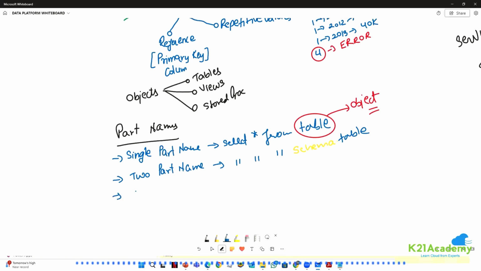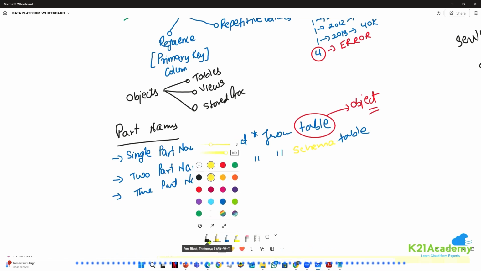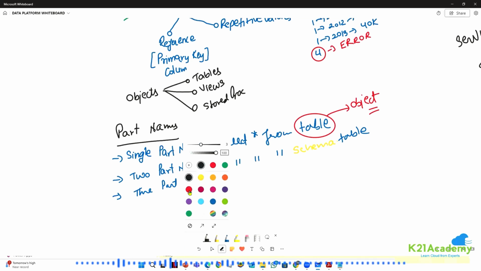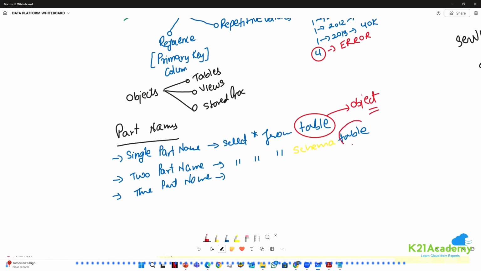So this is what we can call the three-part name. See what I have mentioned: in the objects, we have tables, views, and stored procedures. I haven't said that schema is an object. No, schema is not an object, right? It is a design that we can utilize. I have mentioned here that it is not an object; it is simply an approach, or a process, that I will be using. So schema is separate. Only this table that is highlighted here is an object.